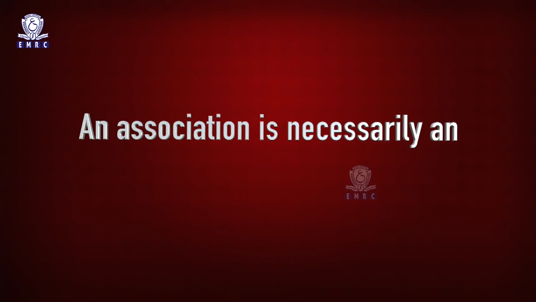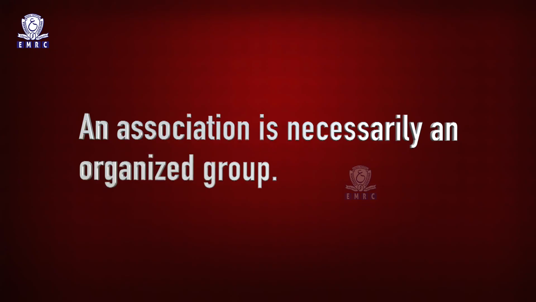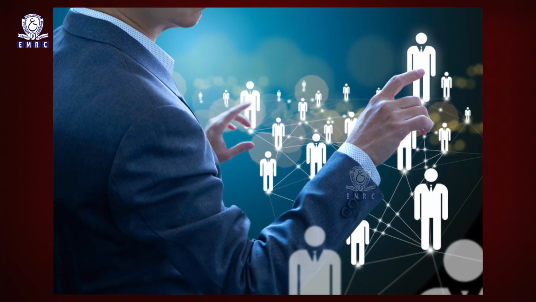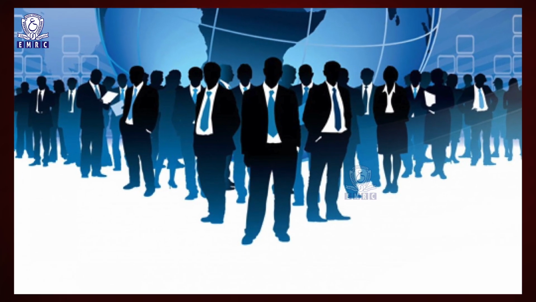Characteristics of association. The main characteristics of association are: An association is a human group which is formed and created by people. It is therefore a social group. There is no association without people. An association is necessarily an organized group. Hence, an unorganized group like a crowd cannot be called an association. All groups of people cannot be called associations. An association is not merely a collection of individuals. It consists of individuals who have more or less the same interest. People join an association on the basis of their interest.